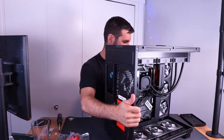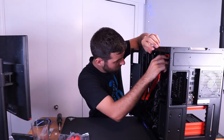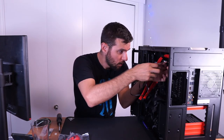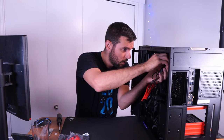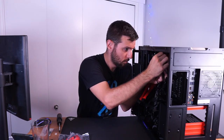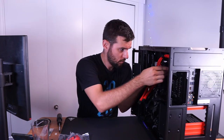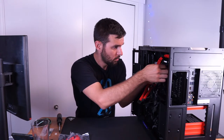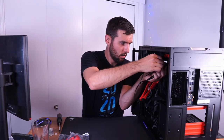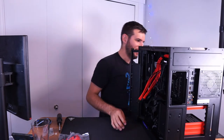Just getting done with this build. Building late night tonight because I don't know why. I was just busy doing other stuff earlier this evening. Getting a little toasty in here. Oh, thank goodness. I think the AC just kicked on.